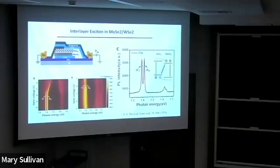For different combinations, MoSe2, WSe2, you can see the interlayer exciton also very nicely. But one advantage is that, as we mentioned, for the conduction band, there are two conduction bands with opposite spin, right? One is bright, one is dark. But now if you're using heterostructures, this mirror symmetry is broken, so there's no dark state anymore. So both the triplet and singlet are bright again, and it's fairly bright. If you have a very good sample, those are the two peaks you have.